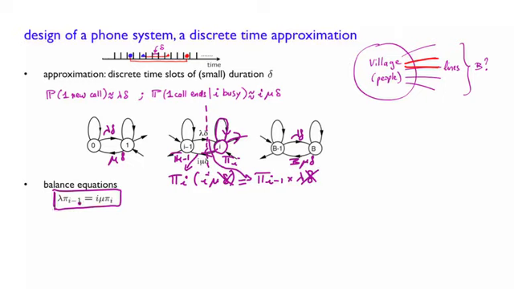So this equation expresses pi of i in terms of pi of i minus 1. So if we knew pi of 0, then we can calculate pi of 1, and then in turn calculate pi of 2, and so on and so forth. And the general formula that comes out of this, after some algebra, is given by this expression, which involves pi of 0.